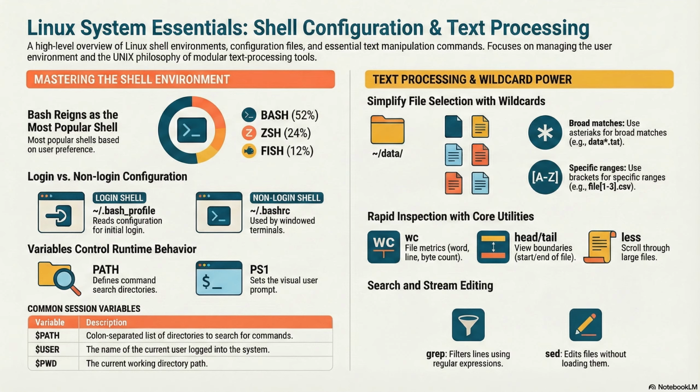25 lines. I see. So you trim the bottom off the original file with head, and then you trim the top off of that result with tail. Exactly. Head -n 125, tail -n 25. It forces you to think about data as this flow that you can shape and filter.